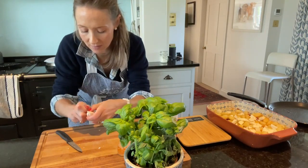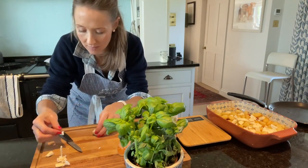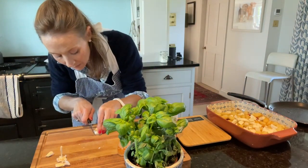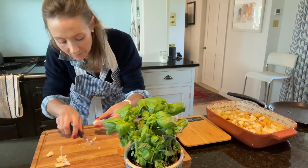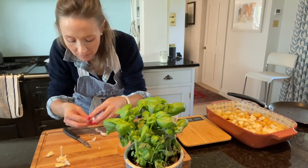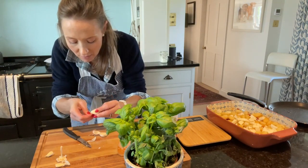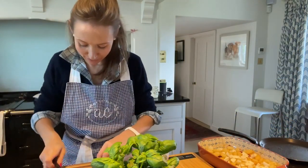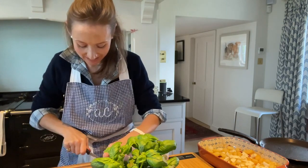And then some garlic. I'm going to use a couple of cloves of garlic. Peel them and then crush them. I love my garlic crusher. I use it every day. It's so handy.